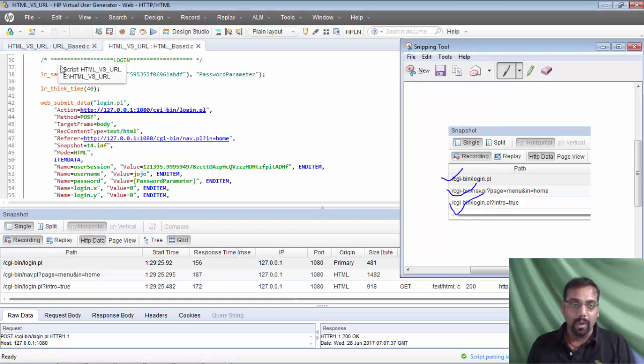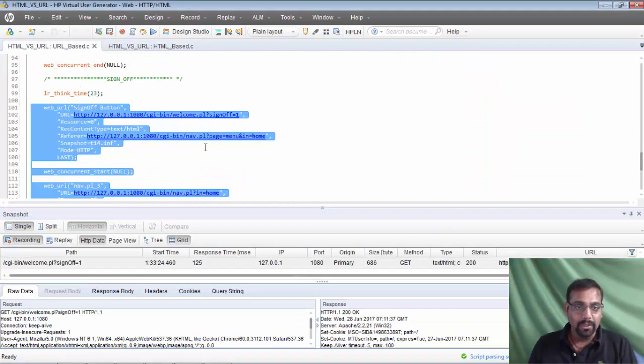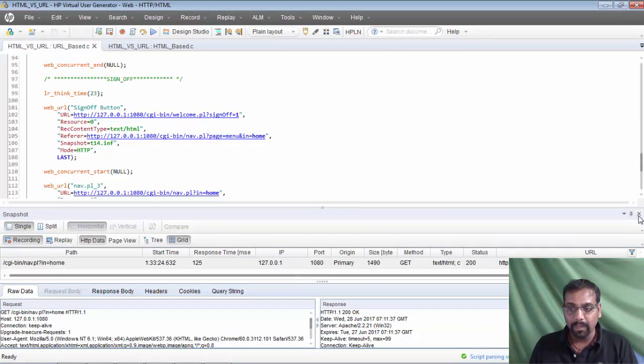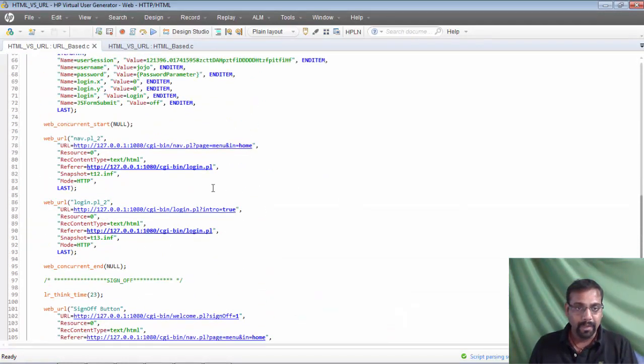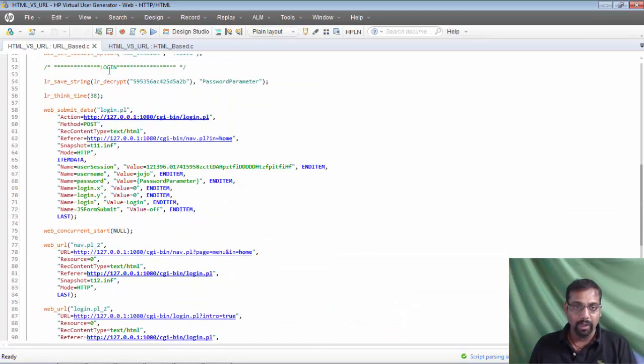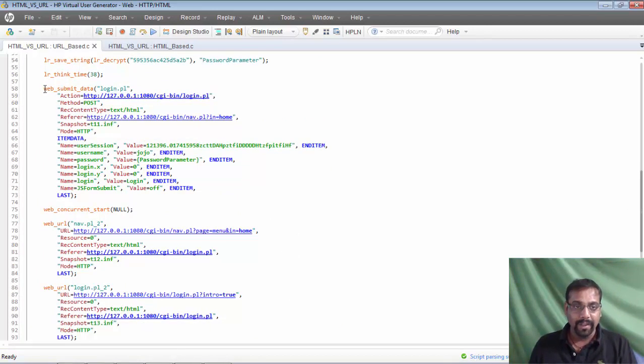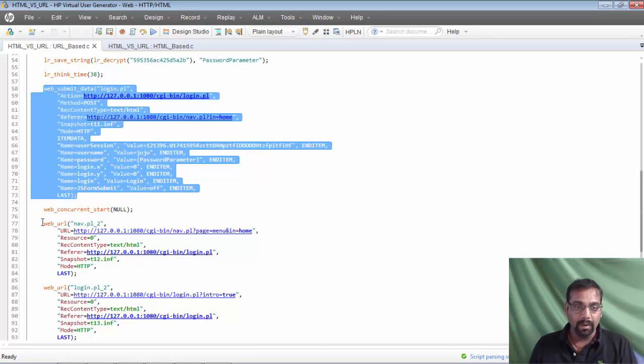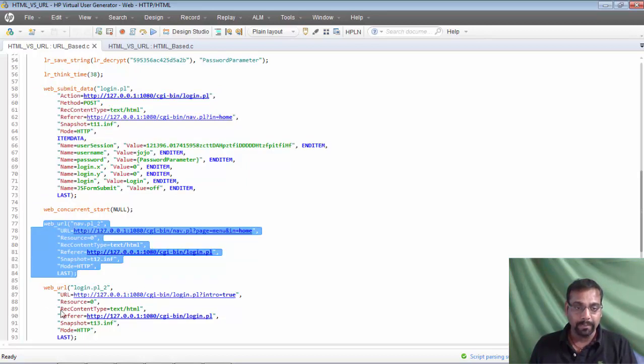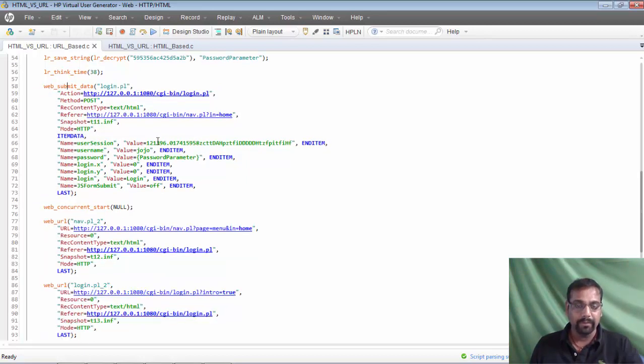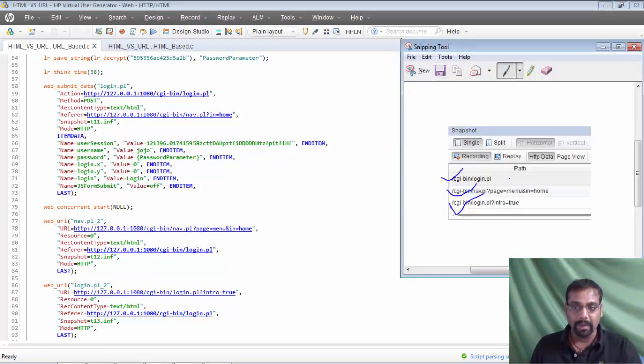Now I'll go to the URL based script, and let me look at the bigger picture. This is my login transaction, and here there are 3 web requests that have been captured. Let's look at the first request and compare it with these components. You see here bin/login.pl.